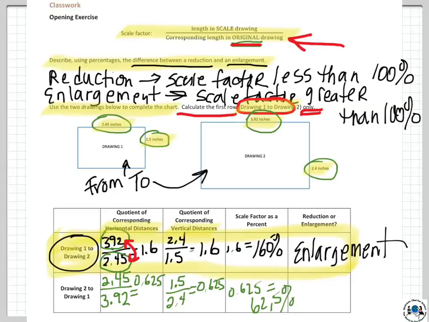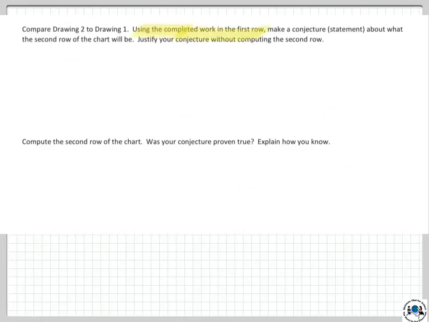I was just taking a look at it and seeing how much exactly it would have been reduced, because it looks like it's been reduced to less than half its size. So I added a little bit there, 62.5%, and of course it is a reduction. Another duh. Sorry.